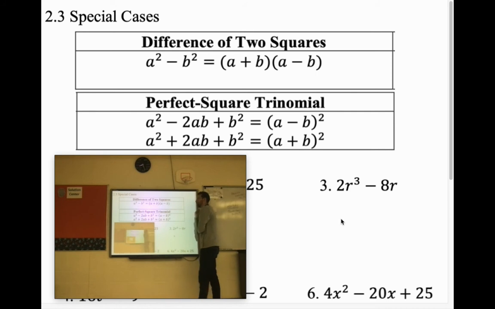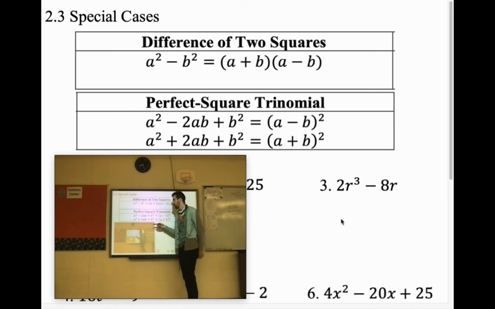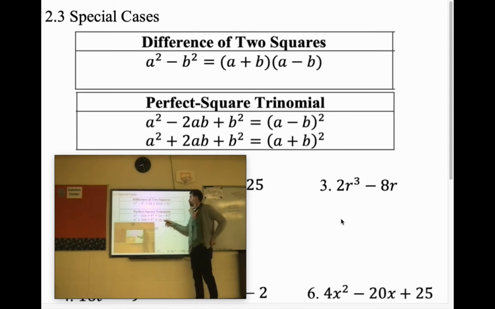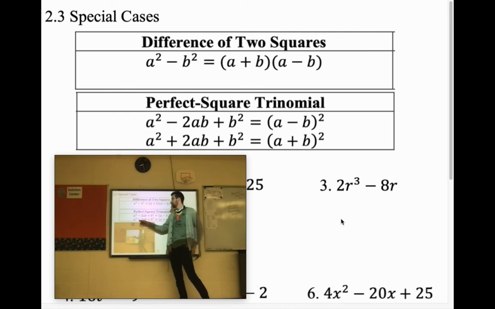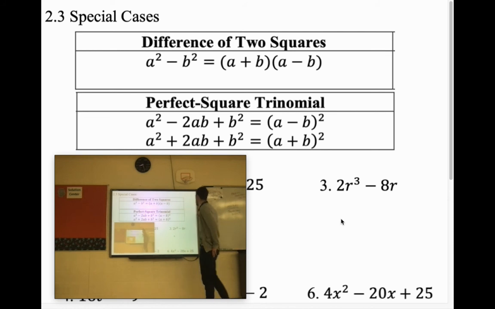We also have these perfect square trinomials. So if you were given (a minus b) squared and you FOILed it out, it would work to the first term squared minus 2 times the product of a and b plus b squared. So we're going to have to go backwards with that today. If it was (a plus b) squared, the only difference is it would be plus 2ab. We'll see. Let's try this out.